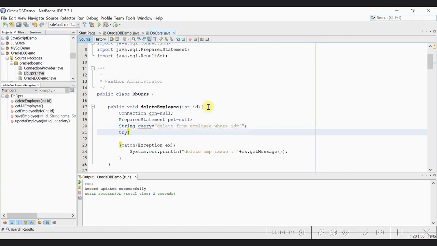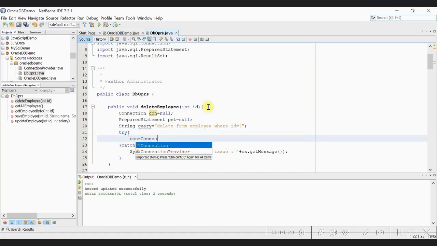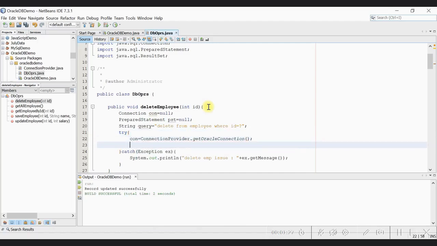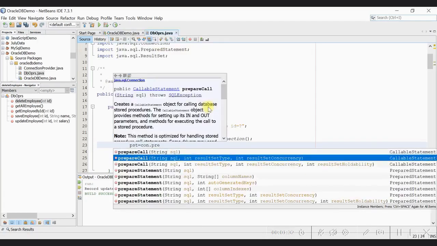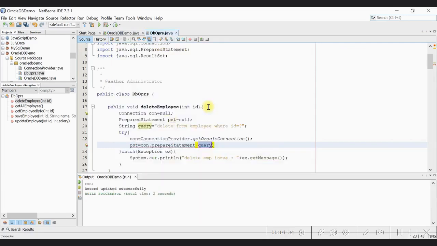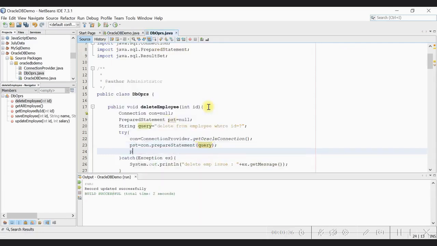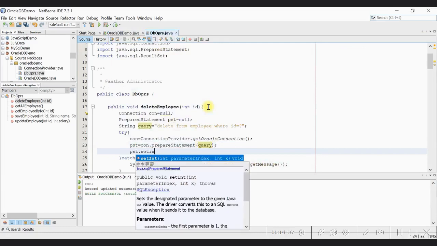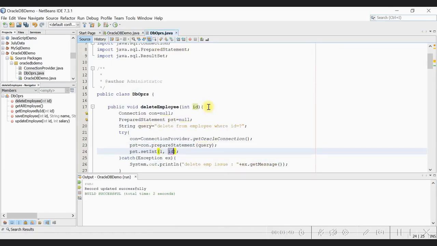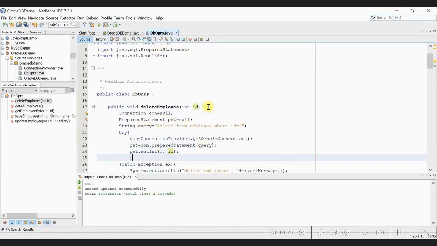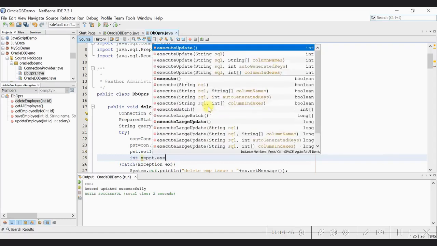This is parameterized query. Now let's create a connection object, con equal to ConnectionProvider dot getOracleConnection, then pst equal to con dot prepareStatement and pass the query, then set the id to query, pst dot setInt, here parameter is 1 and id.